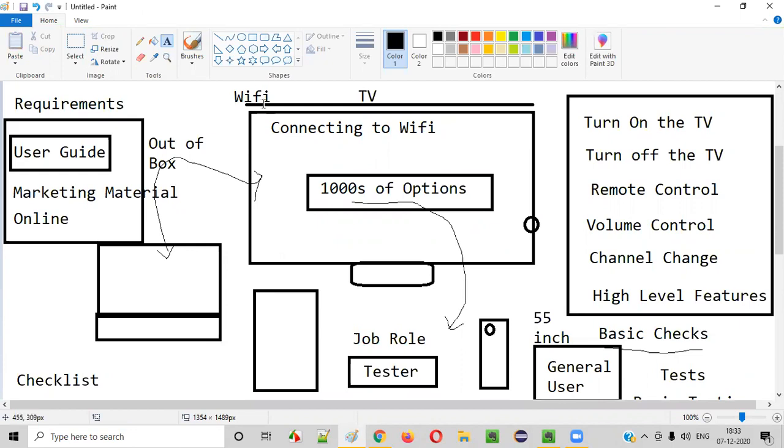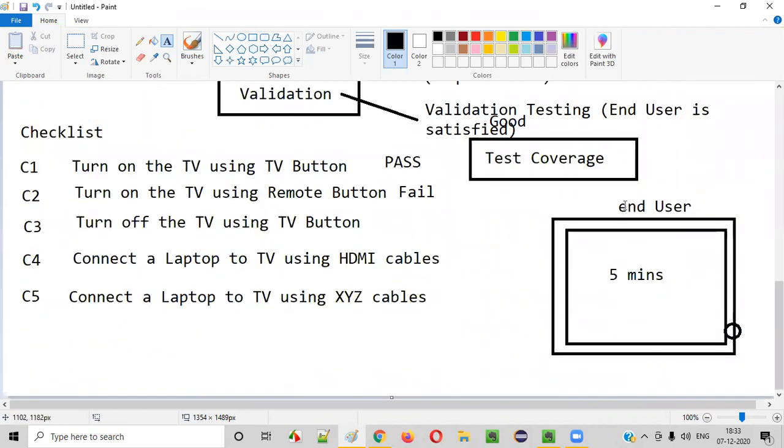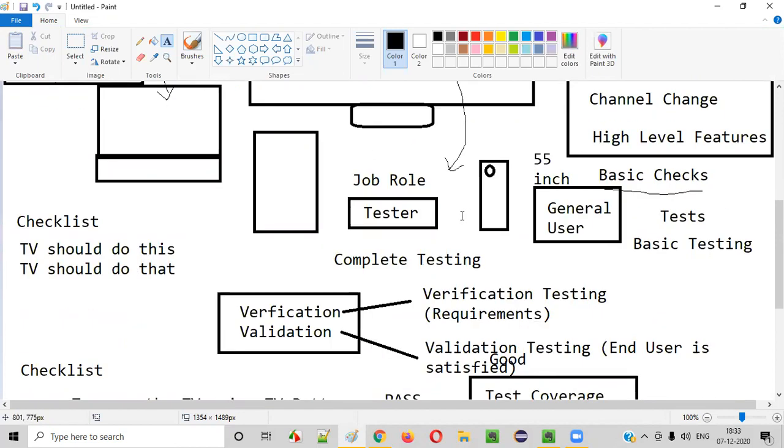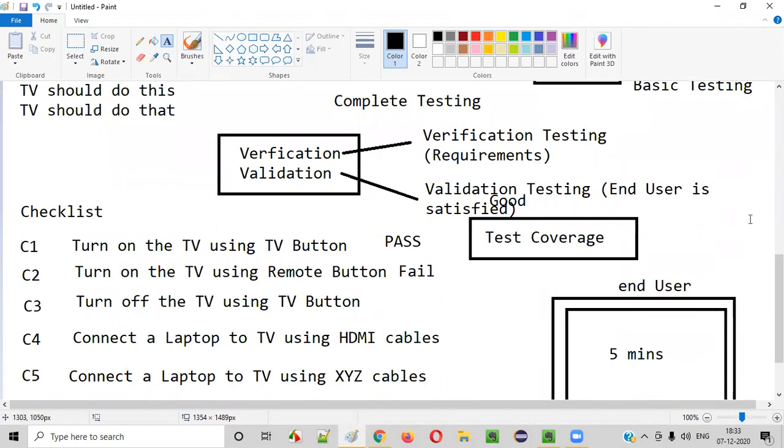connecting to Wi-Fi, guys. If the router is far away from the TV, it's not getting connected. Like just the next room away, it's not connecting. So that's a problem, right? That cannot be written. Everything cannot be written in the requirements, guys. We have to think in terms of the end user to check whether the TV options are not only working as per the requirements, but also satisfying the end user needs or not. That also we have to check.